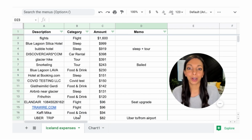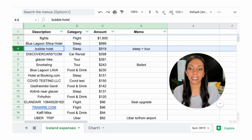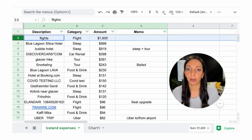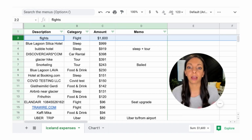So overall, you are going to spend some money, but you don't have to spend as much as we spent. You don't have to do these higher priced things. This really could have reduced our cost if we stayed at more affordable places. That definitely would have saved us some money, and if we did better on picking our flights. So there are ways to have this amazing experience on less, and I definitely recommend looking into that. Don't avoid Iceland because everyone says it's expensive. There's ways to make it more affordable. You just have to get more creative and really research what you want to do and the places you want to stay.